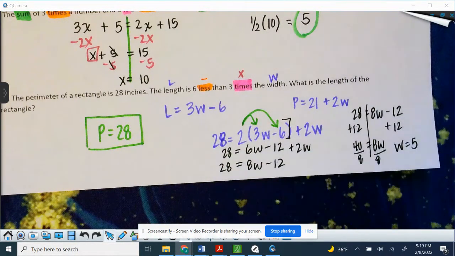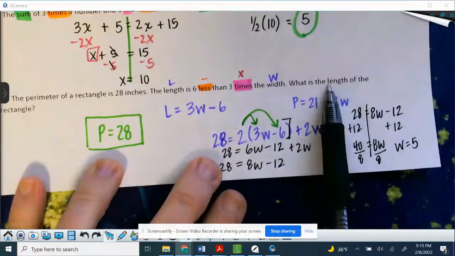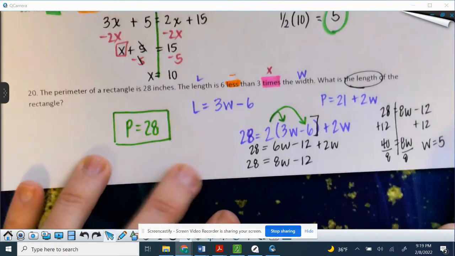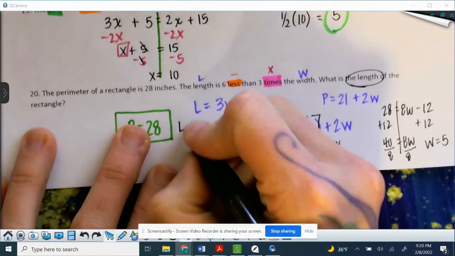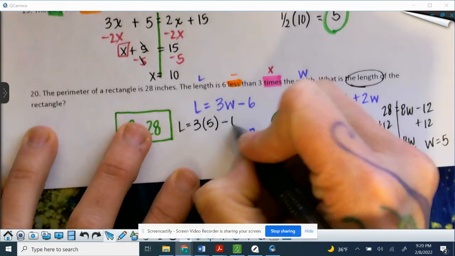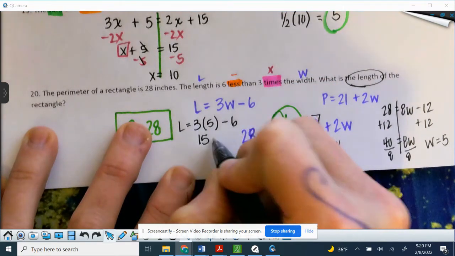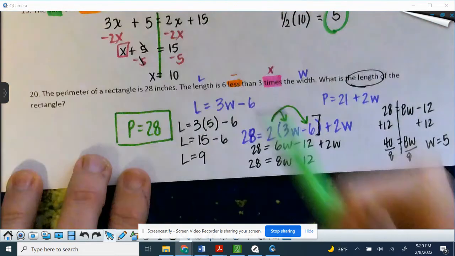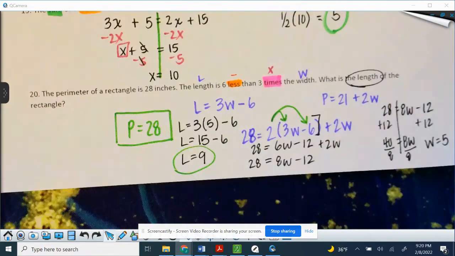Now, if this was a multiple choice question, 110% I can promise you that the answer 5 will be there, because they know you're going to get excited. You just did all that hard math. You're proud of yourself, and you're going to jump for the first answer. But it says, what is the length? So we have to solve for the length at this point. You did great work. We have to go back and plug it back in. So length is equal to 3 times W. We just found W to be 5. So we're going to plug in 5: 3 times 5 is 15. Subtract 6. So our length is 9. Definitely count on 9 and 5 being there if it was a multiple choice question.